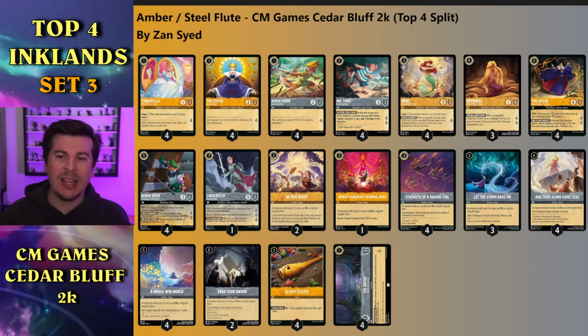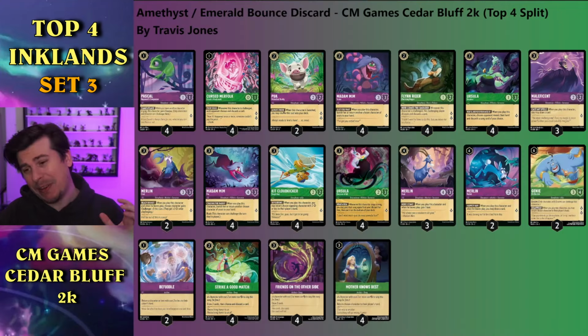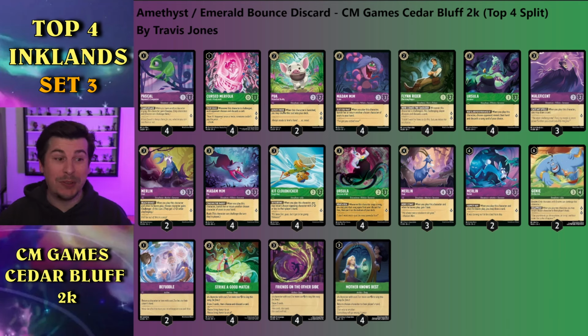And finally, probably my favorite list, because it's very similar to a list I posted a few days ago that I made building up to set 3 release when I was playing on Pixelborn, is the Amethyst Emerald. This is like bounce discard. I'm not sure if discard is the correct way to name this deck. It's probably more like bounce aggro, or weirdly enough aggro control, and I'll explain why. So you have the card draw package with the Maleficents, the Merlin Rabbits, the bounces in there with the Mims, of course, Friends on the Other Side, and so on.